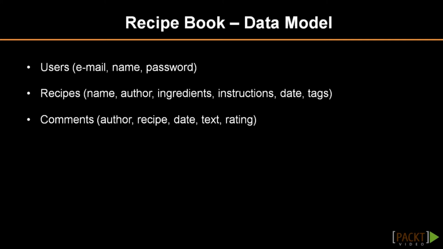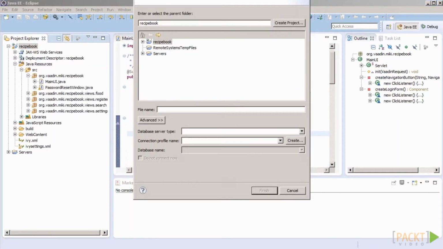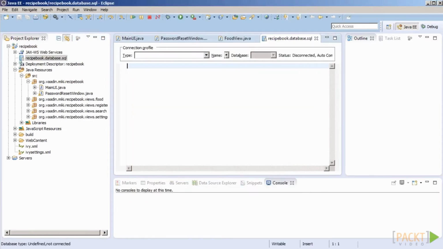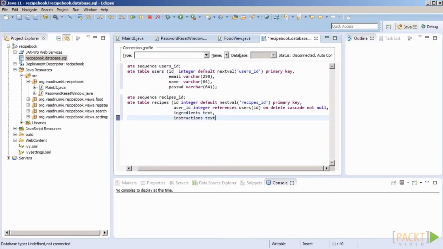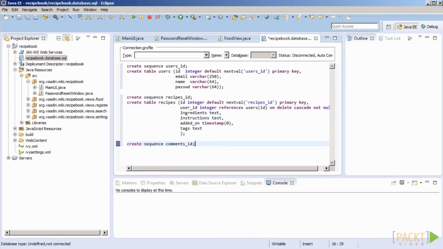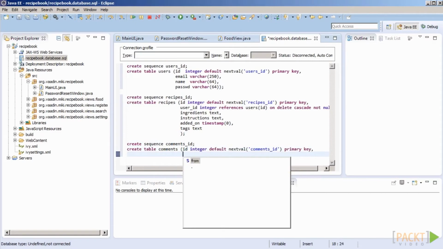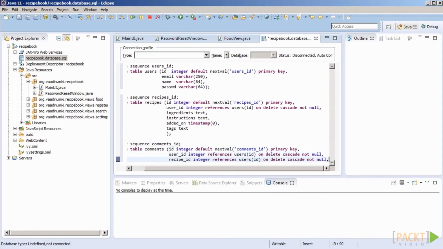Let's check the elements of our model: user, recipe, and comment. The relations between them are straightforward. A recipe requires a user and a comment requires both. We can thus make three tables: recipes, users, and comments. There is a straightforward mapping from the attributes in our model to the columns and types in the database. Finally, we add foreign keys to represent relations. Note that we are not specifying any additional constraints in the SQL code. This is because we will have our application maintain the correctness of data. We will just ensure the integrity when it comes to relations.